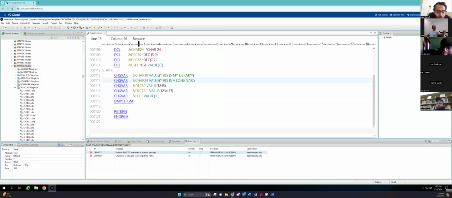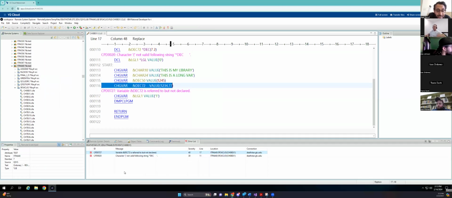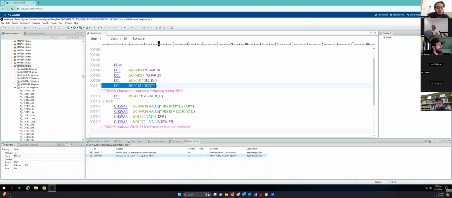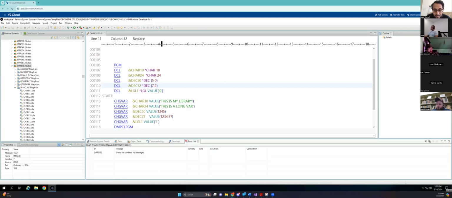Okay. So can you double click on your second line? It is complaining that a character is not valid following the string decimal, right? No space. There should be a space. Exactly. That was the problem. So always try bottom up, because the last one is actually the first one it incurred. So save the changes and compile it. Okay, awesome.